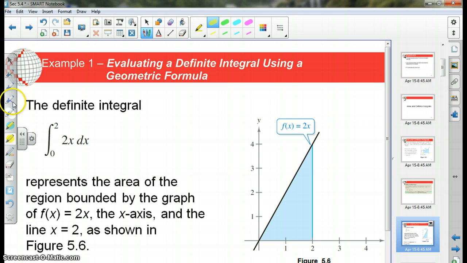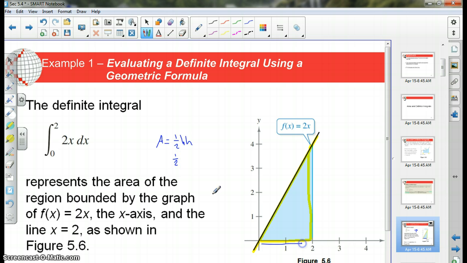So let's start out with a really simple example. This is the line y equals 2x. And to find the area underneath the curve here, I probably wouldn't spend a whole lot of time integrating because you can see it just forms a nice little triangle. I would probably cheat and use geometry. The area of a triangle is 1/2 base times height. Again, finding the fastest way to solve for this.